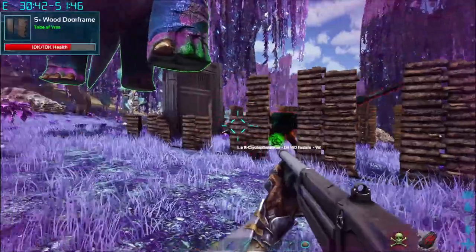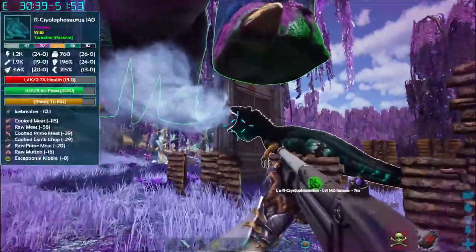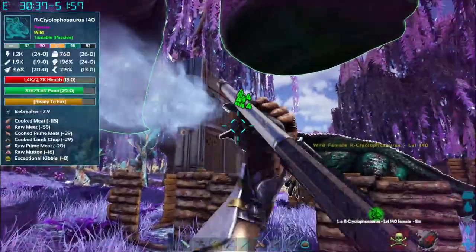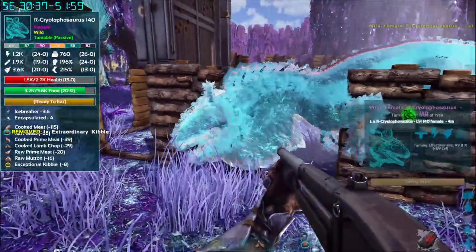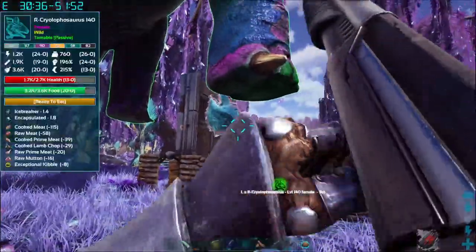Here you can see that I threw out my Brachiosaurus. It was my hope that it would pull the Cryo's attention away from me so that I could shoot it without being frozen every 5 seconds. Which did work. Eventually.